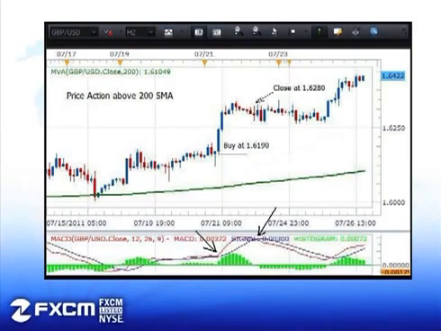We'd buy at this level, which happened to be 1.6190. And we'd stay in the trade until the MACD line crosses the signal line in the opposite direction, which signifies, based on the MACD, that bullish momentum is no longer in favor. The pair is now moving to the downside. So we'd enter here at 1.6190. MACD crosses over to the downside. We get out of the position at 1.6280.